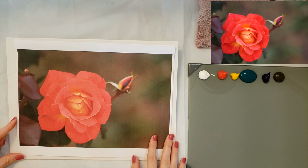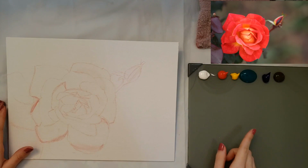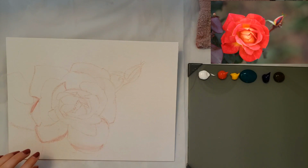And the canvas panel I'm using is a 9x12 canvas panel. It's Phoenix brand. The paint colors I'm using are titanium white, cadmium red medium, cadmium yellow medium, phthalo green, dioxazine purple, and raw umber. You could probably use burnt umber. It's just a little more muted, so it's probably more like burnt umber with some black in it.